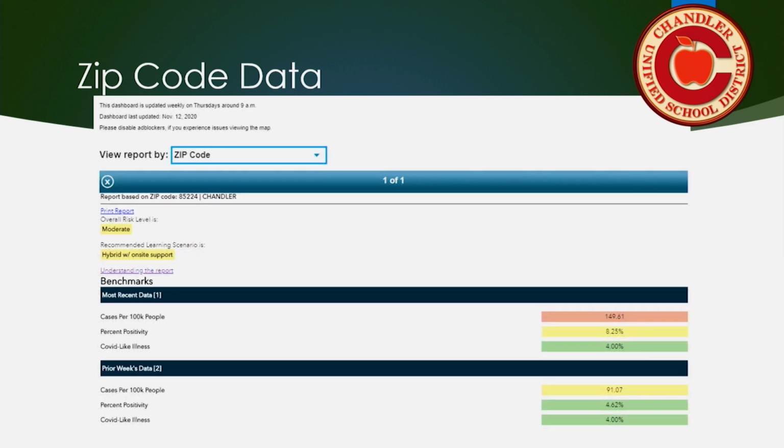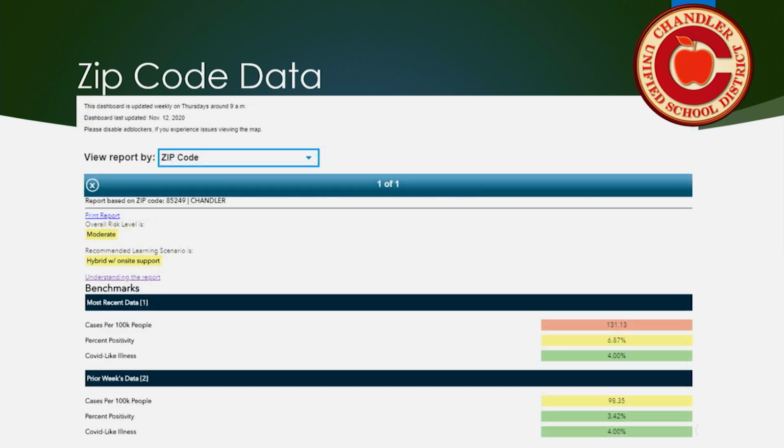If we move to the next area, which is 85224, you will see that there is only 1 week, which was last week, in the red area, which is the cases per 100,000. It wasn't in the previous week. You'll also see that the percent positivity did increase from 4.6 to 8.2. But because it has only been 1 week in this area, it's not red on our map. So understanding why there is a red or not a red also comes down to what you are seeing within that area for the percent positive or the cases per 100,000.